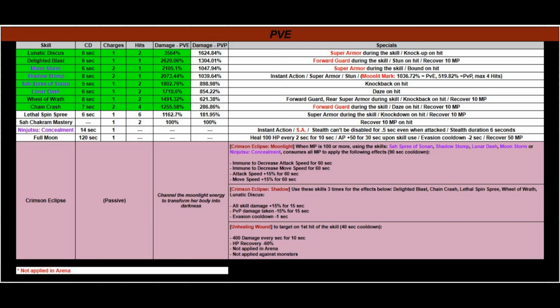Here we go. And welcome. What I've done is I've taken all the skills and I've organized them according to the column of damage-PVE, with the highest percentage at the top all the way down to the lowest at the bottom. And Lunatic Discus is your highest damaging skill.